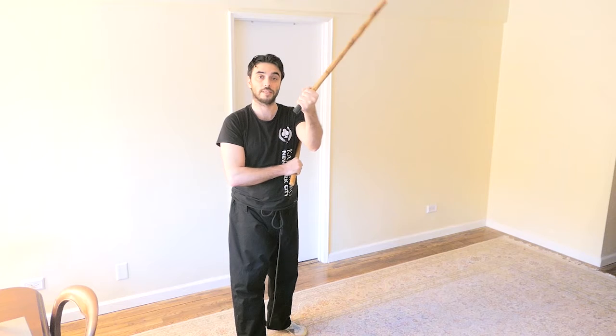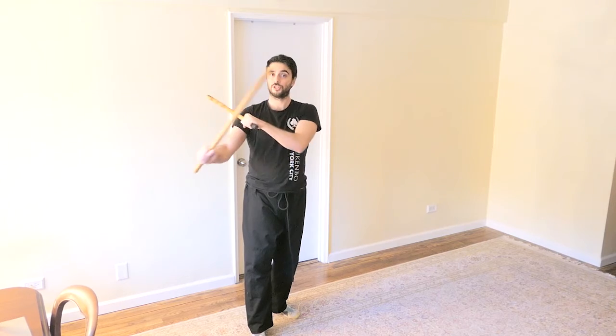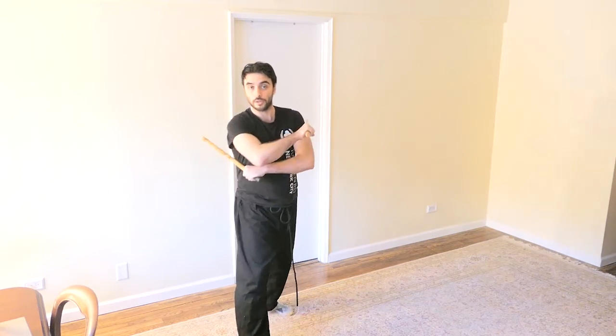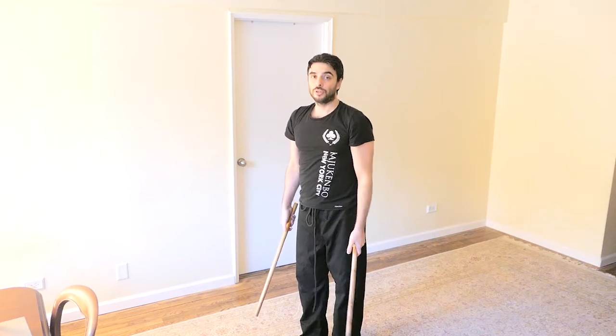I change. Now the one that is doing the redirecting is the left. In this case, I put it high, redirect, and then the other one striking. So one more time, 1, 2, okay? So 1, 2, go to the front, 1, 2. Got it?